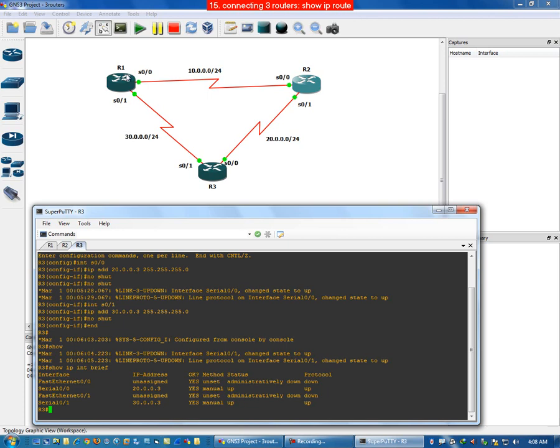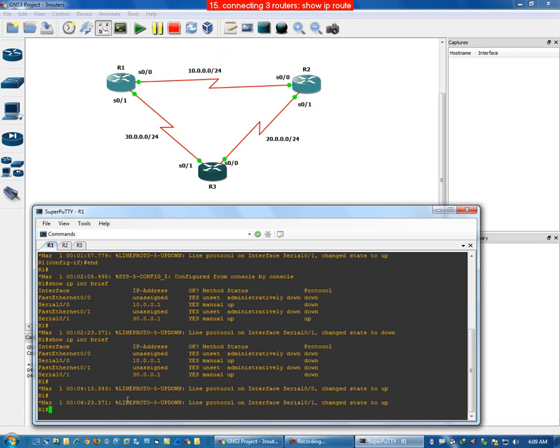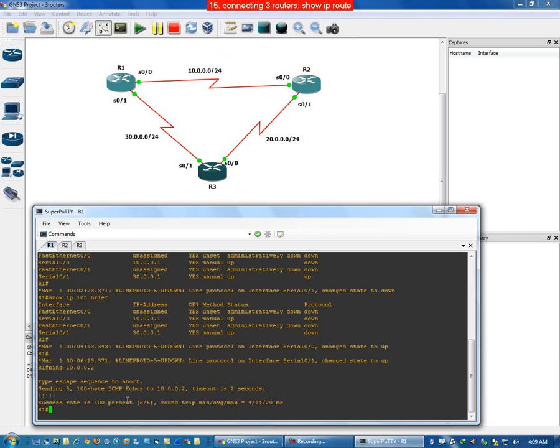Let me ping from R1 to this S0/0. For this I will go to R1 and I'll type ping 10.0.0.2. It works. That is why it shows 100%, 5 out of 5.